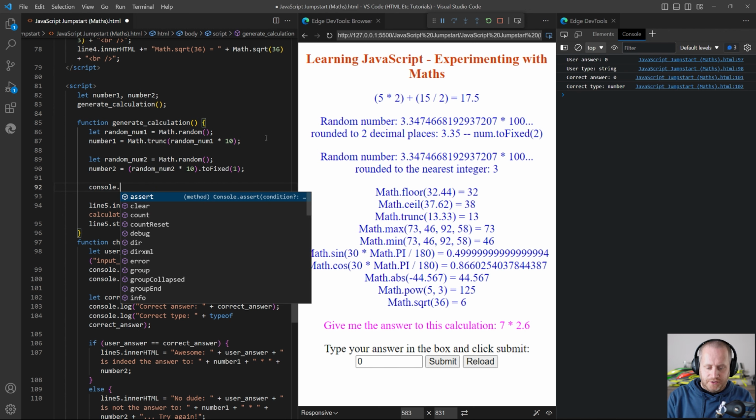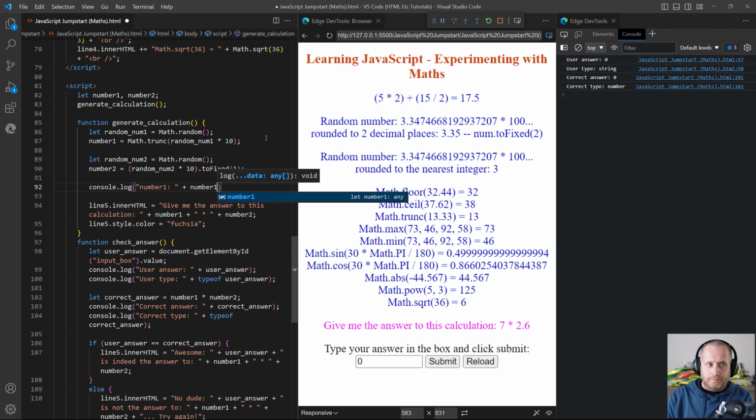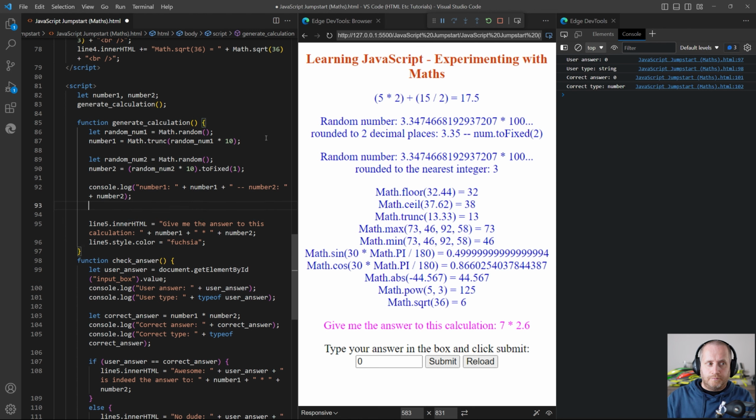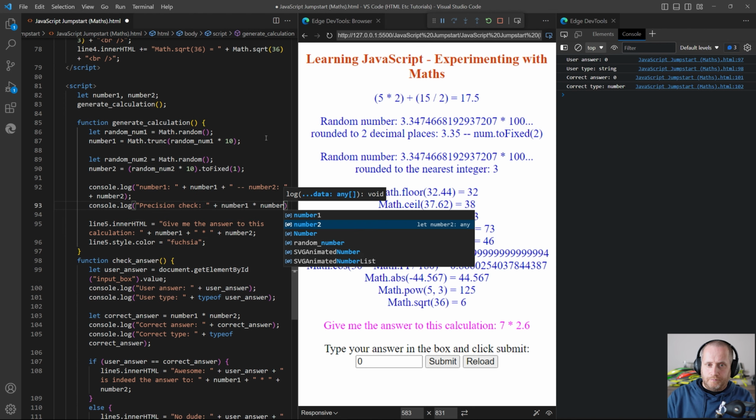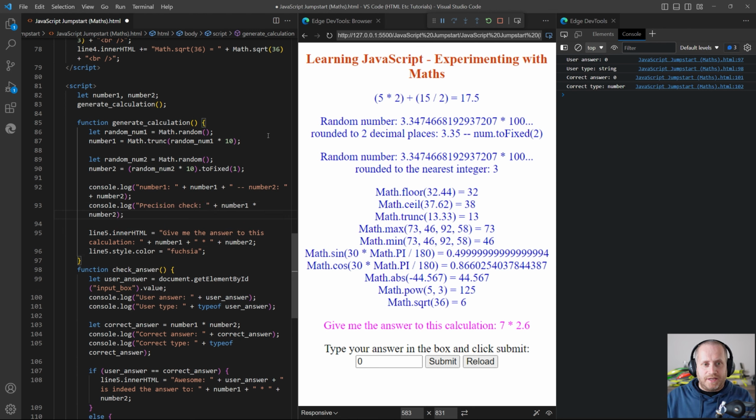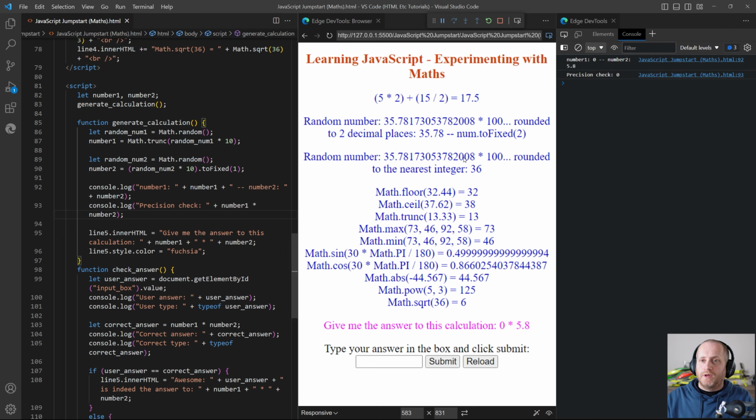I'll explain this in just a second. And now when we click save, we're going to see the value of each of the individual numbers, and we're also going to see the result of the sum displayed in the console window. Let's click save now. And we've got 0, 5.8, and the precision check, which is the answer to the sum, is 0.